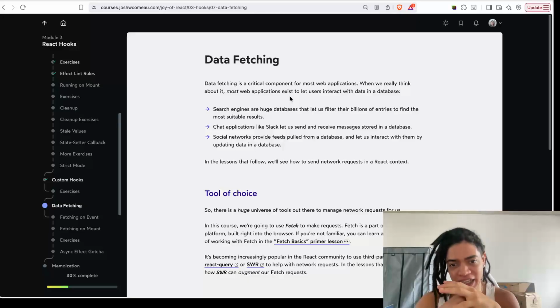Chat applications like Slack let us send and receive messages stored in a database. The same for social networks, which provide feeds pulled from their database and let us interact with them by updating data in a database. So in the lesson that follows, we'll see how to send network requests in a React context.